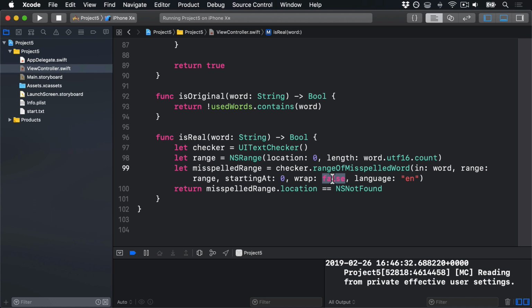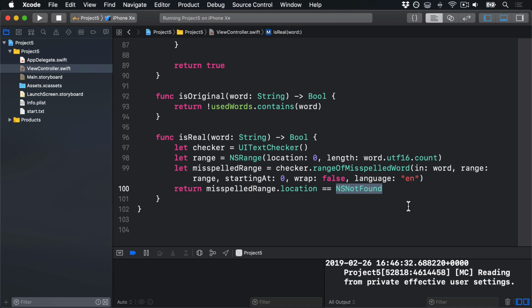Now there's one further hiccup here, which is where we return from this method. Calling rangeOfMisspelledWord(in:) returns an NSRange structure, which tells us where the misspelling was found, just like we have an NSRange up here. What we care about is whether any misspelling was found. And if nothing was found, our NSRange will have a special location, NSNotFound. Usually, location would tell you where the misspelling started, but NSNotFound, this thing, is telling us the word is spelled correctly, i.e. it's a valid word.